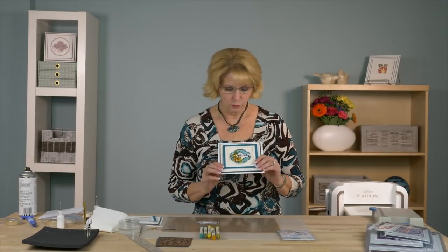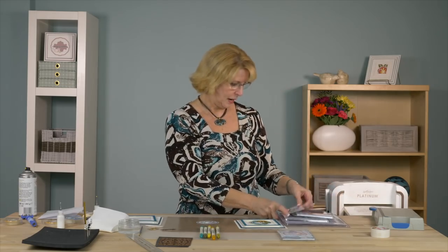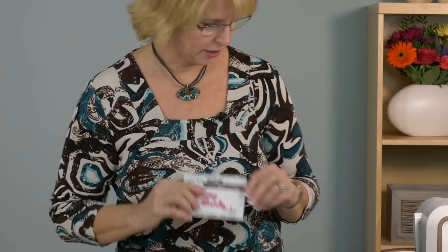Sue Wilson. I've got a really pretty card using one of our stamps to die for today. So I'll share with you what we'll be using. From our mini shadowed sentiments, I have the mini thanks, and we are just going to be using the thanks version of that on this card.